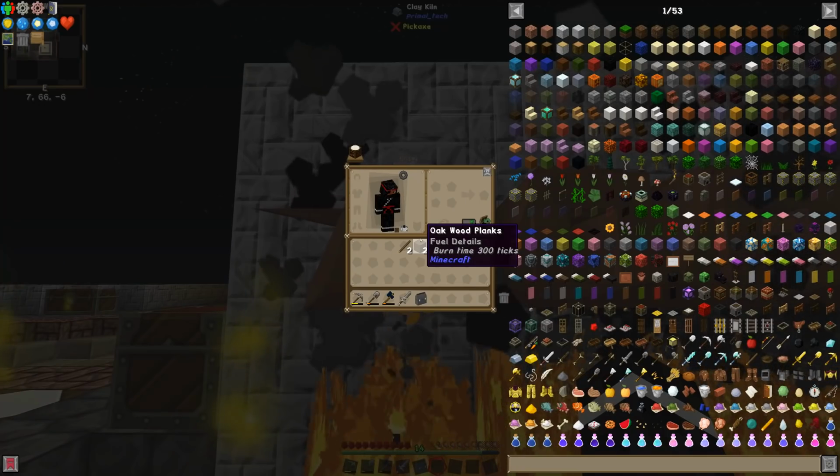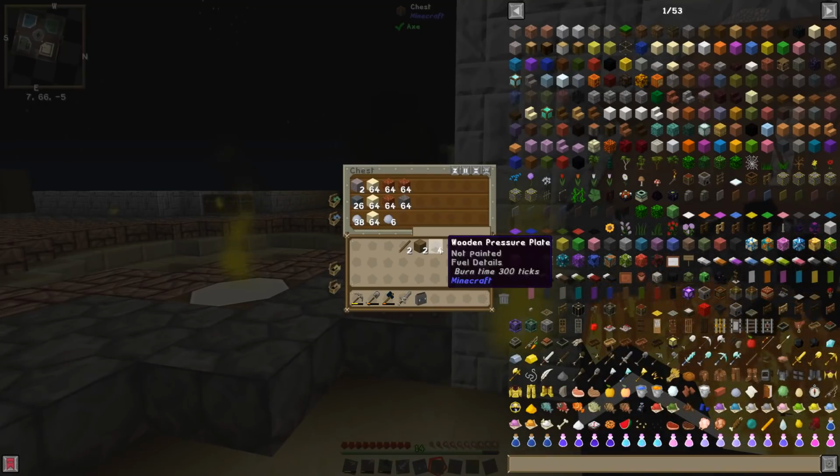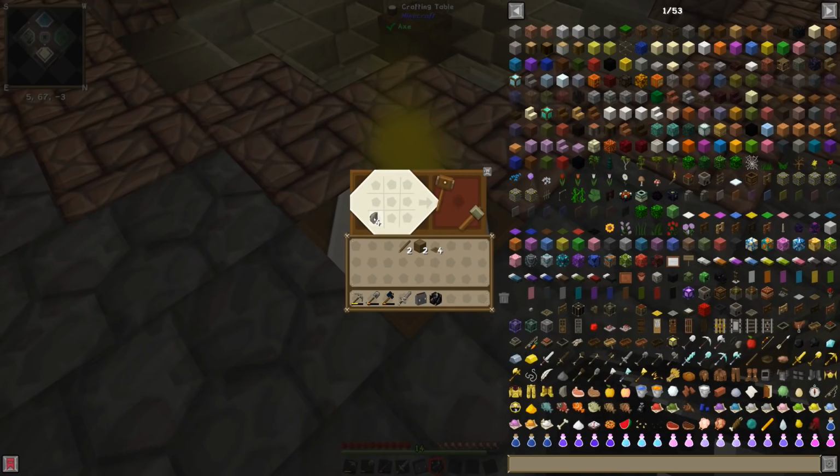Hello, hurry up. I don't know what those are for. Those are not part of this. There we go. 2, 3, 4. Flint block. Let's see if I remember this. I don't remember this. It goes there, there, and no?